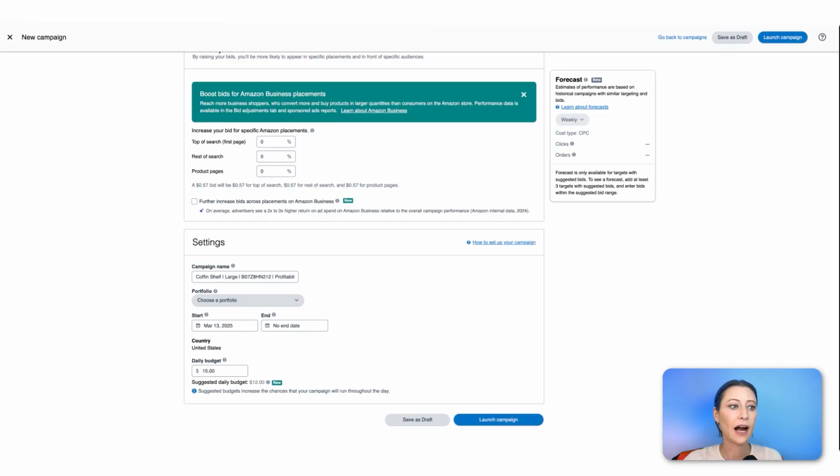So if it were me, I would set a pretty conservative budget. If I want to spend $1,000 a month, then I'm going to do the math of my daily budget needs to be X. And I'm maybe going to go a little bit lower and I'm going to start my campaign and I'm going to check in frequently. If I check in at noon and I've barely spent any money, then I probably need to increase my bids. If I check in at noon and I'm out of budget, but I'm profitable, I can increase my budget. If I'm out of budget and not profitable, I probably need to decrease my bids. That's kind of the line that we have to walk with Amazon advertising.